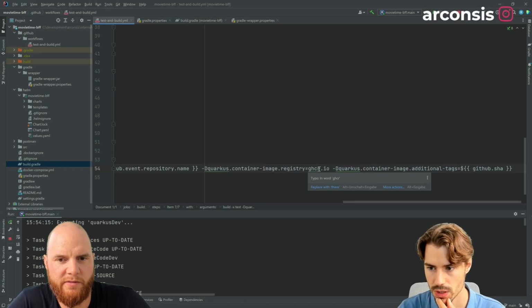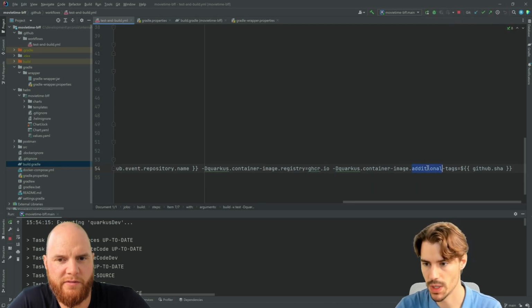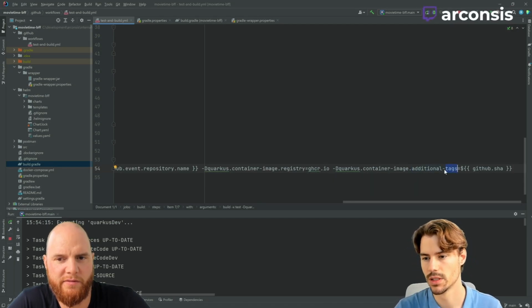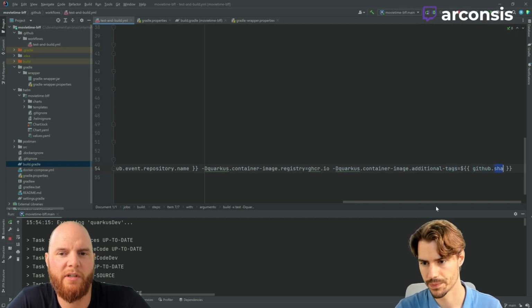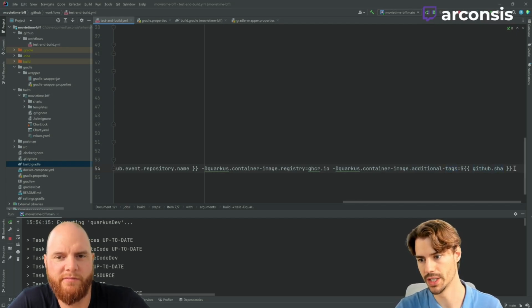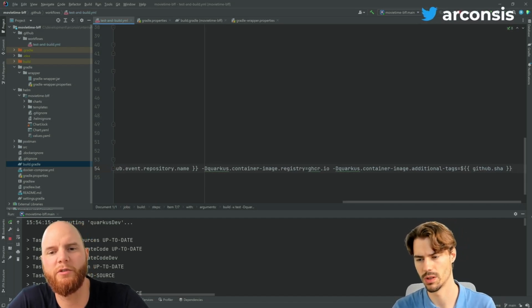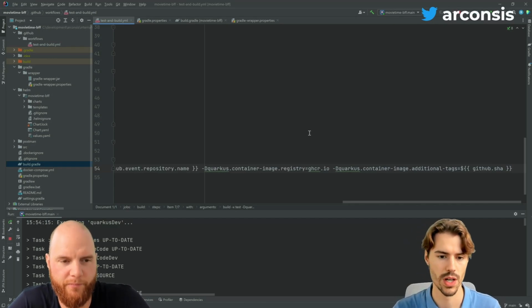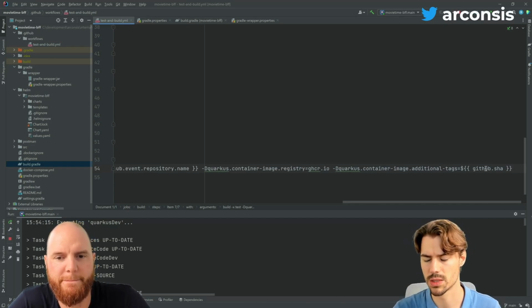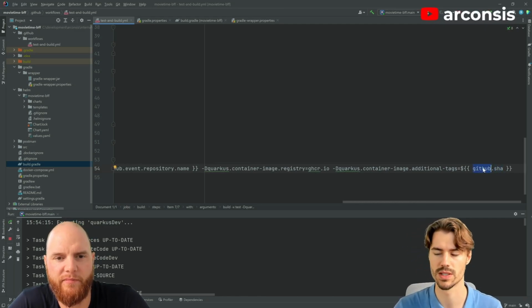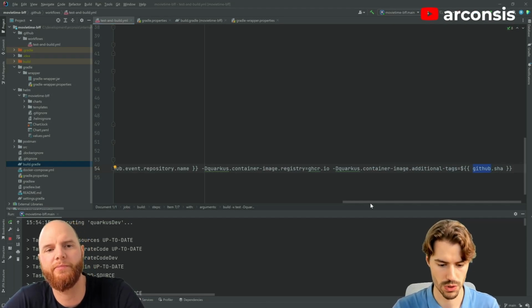We push it to ghcr.io, and we have an additional tag, which is the GitHub sha. Ah, okay. And you could add more here, like v1 point something, or you could use a tag from the tag commit. I don't know if GitHub exposes something like the sha here, because these are basically variables provided by GitHub in the GitHub Actions. We could have a look.